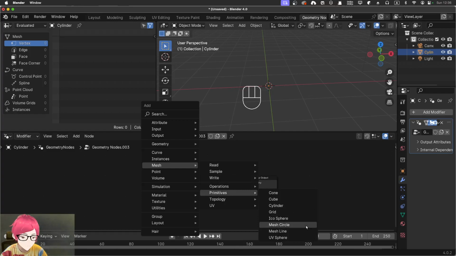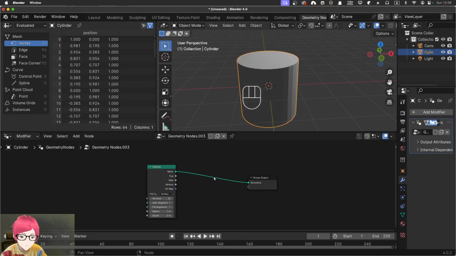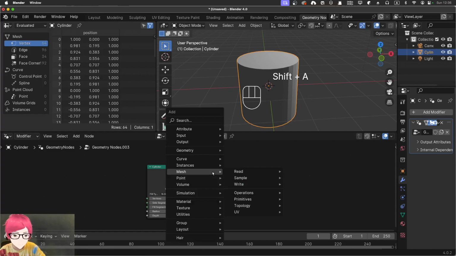You get a primitive mesh of the mesh line. Let me just get a grid. A grid is essentially a flat surface, like a plane that you can add texture on. Let's just add a cylinder. The cylinder doesn't really matter. You can just make a cylinder appear, and then what is more, you can transform it.